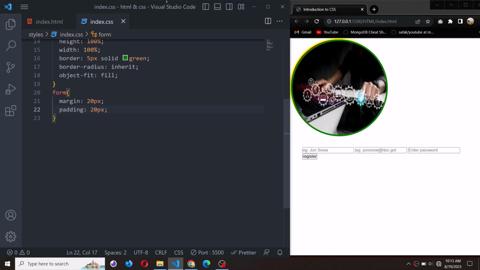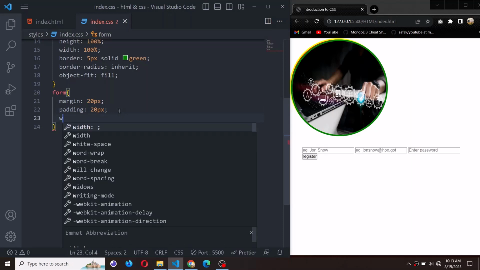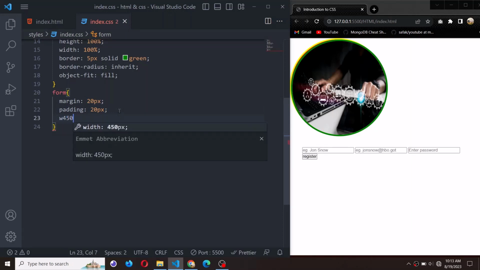Alright, and as you can see, because the padding has been assigned, the button has been sent to a new line, but don't worry, we will get to take care of it in a moment. Now I want the form container to have a definite width, so I will set width of about 450 pixels, like this.